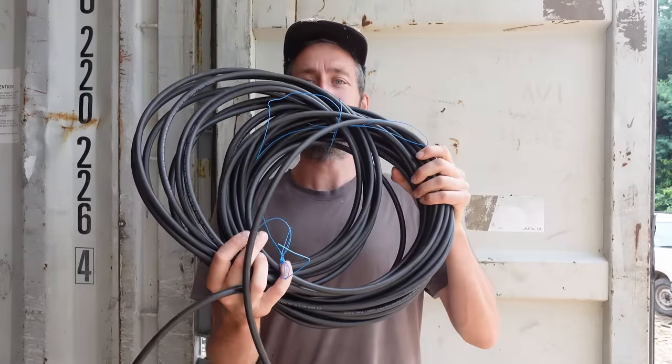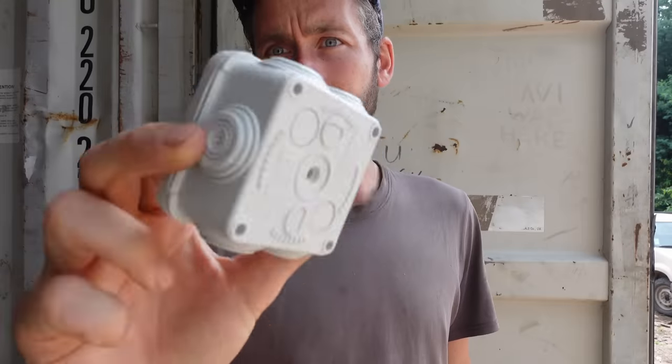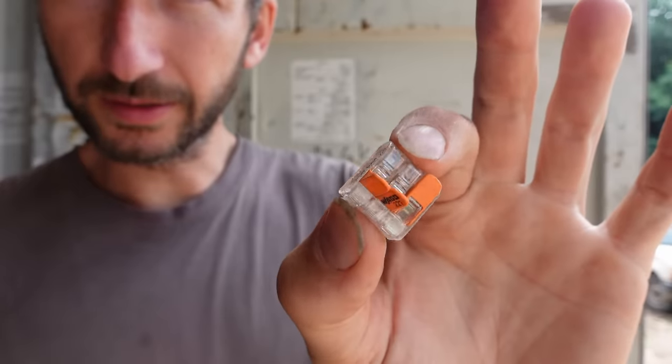So we have some cable, socket and switch, two big LED lights, electrical boxes, cable connectors, some pipes, and tools. So we're gonna install two lights, two switches, and a big socket here so we can charge all the batteries. And we're gonna hook it up to the solar system to make sure we get power supply.